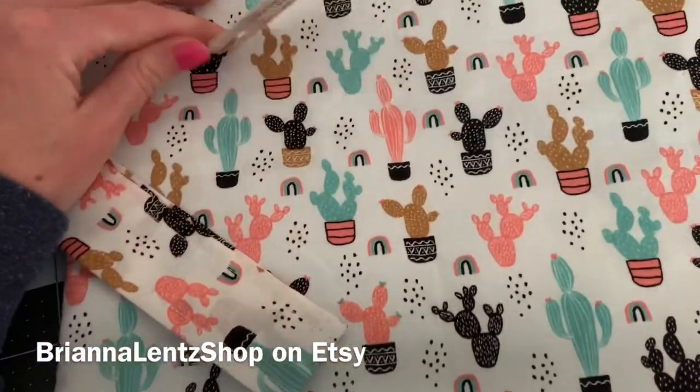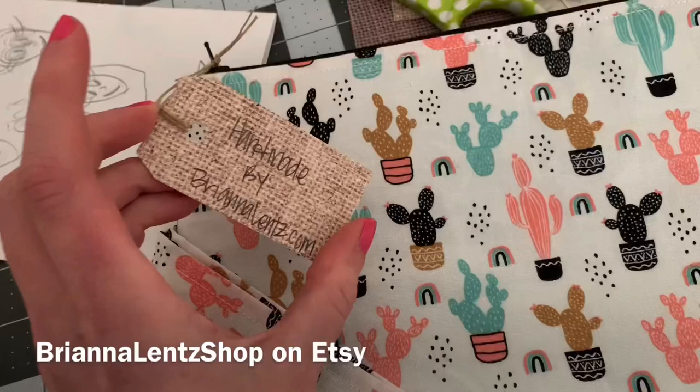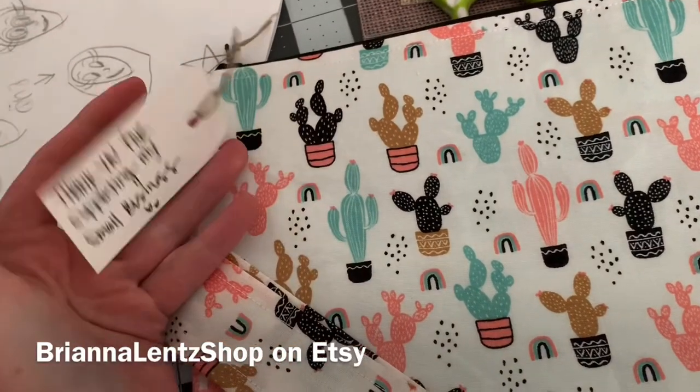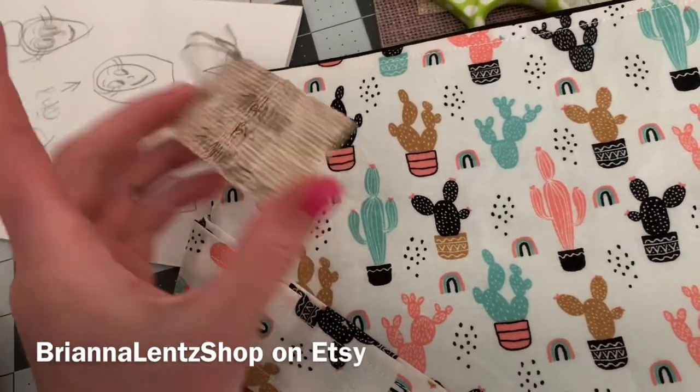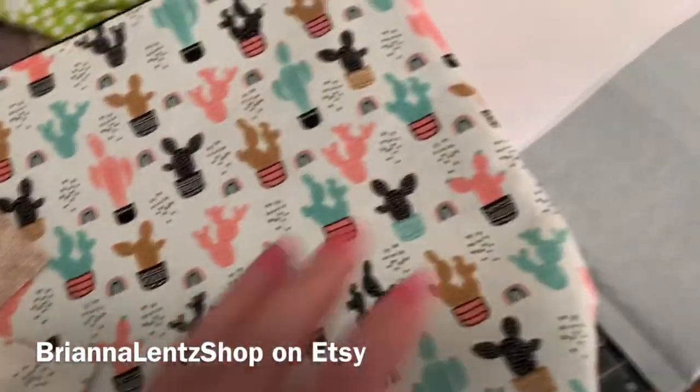This is a one of a kind bag because I was only able to get half a yard of it, or like a fat quarter. And I put my tags that I made on here, and it says handmade by BriannaLentz.com. Thank you for supporting my small business. I'm going to go ahead and get this popped into a mailer.